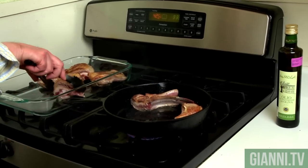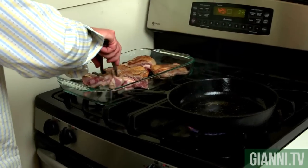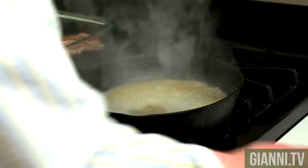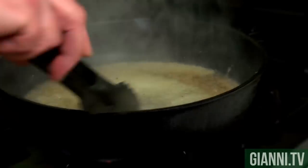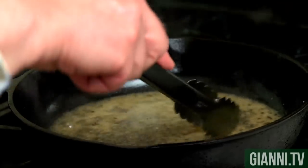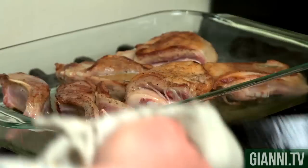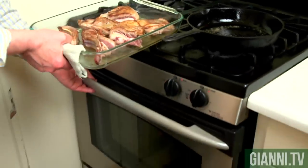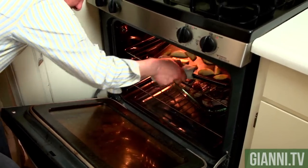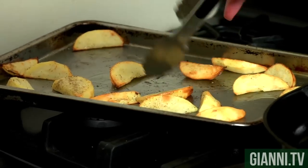Okay. So again, don't crowd them in your roasting pan. Give them plenty of room. Grab my white wine, and I'm going to put that in here. You want to pick up all of those brown bits on the bottom. Watch yourself. So I'm burning off the alcohol here, but I'm picking up all that flavor from the browning of the lamb. So we're just going to add that. Let's get this into the bottom of the oven because I got the potatoes on the top. Let me take these out and turn them over so they're going to cook evenly, get golden on both sides.